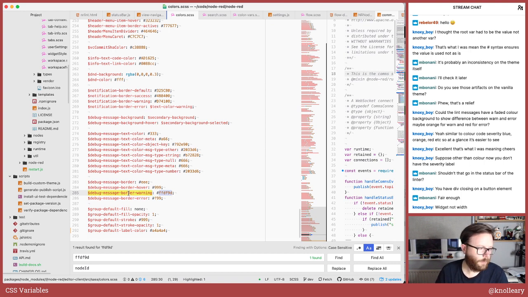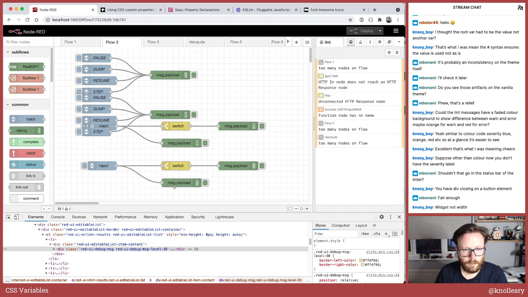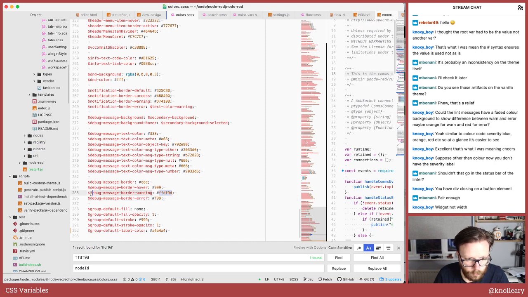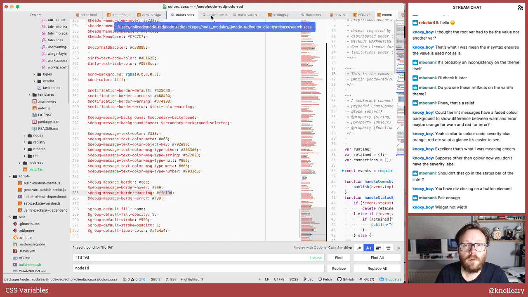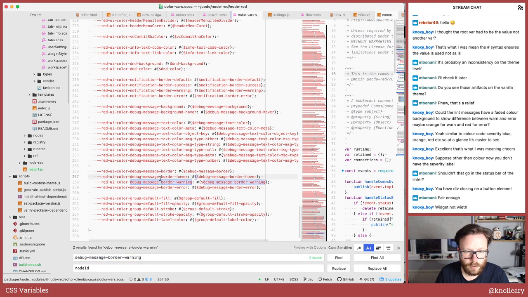We might want to have standard colors for errors, warnings, or whatever it might be. But based on the work we've done, we know we should now have variables we can use, which we do indeed.